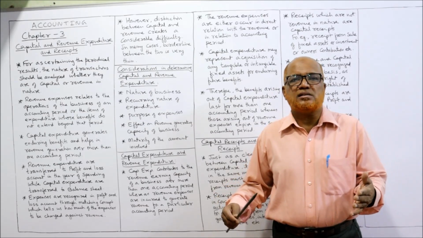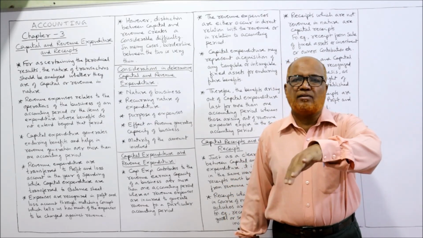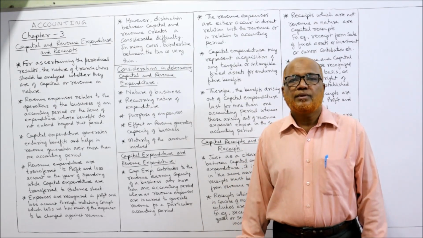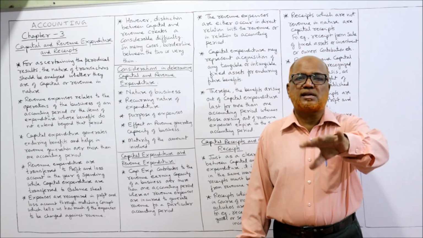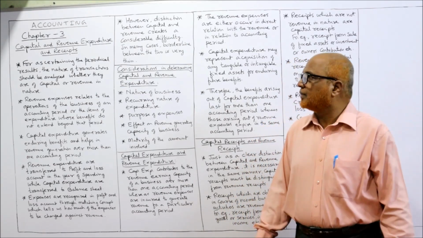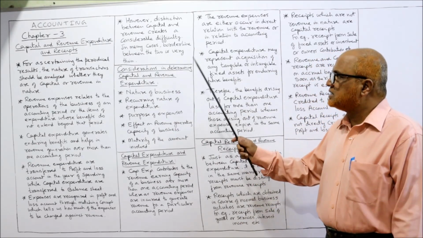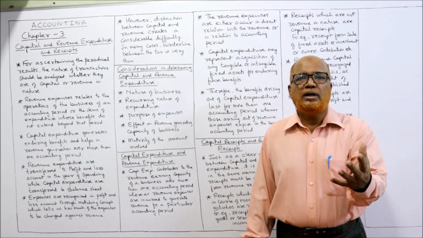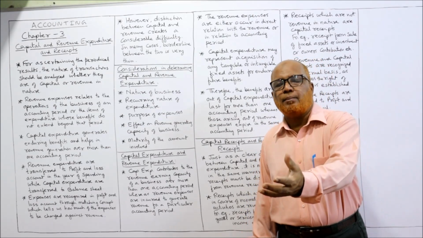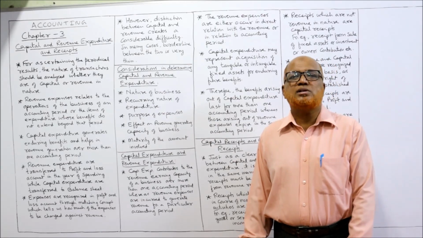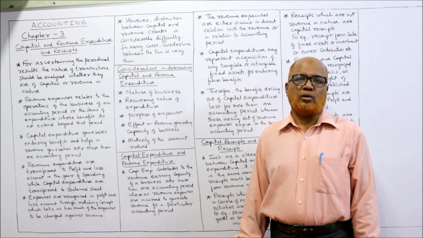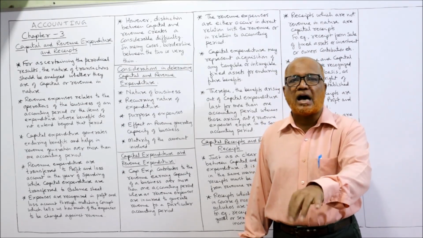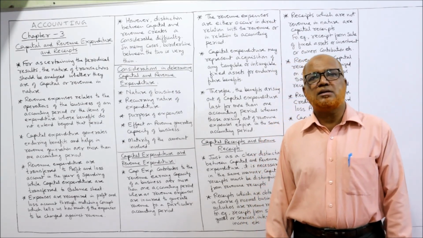There are always chances that sometimes capital will be treated as revenue, and revenue will be treated as capital, depending on the circumstances. So we cannot completely distinguish this is capital, this is revenue. It may change. Now, considerations in determining capital and revenue expenditure. How to determine whether an expenditure is a capital expenditure or a revenue expenditure? Some factors must be taken into account.